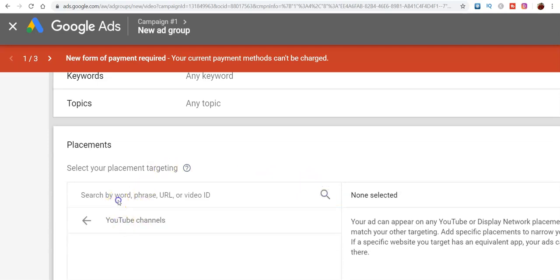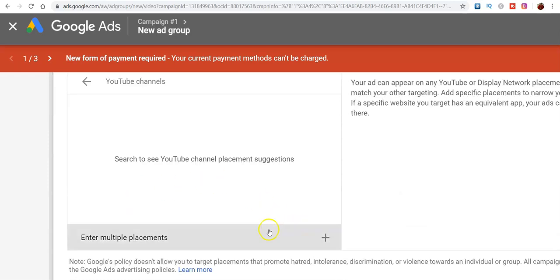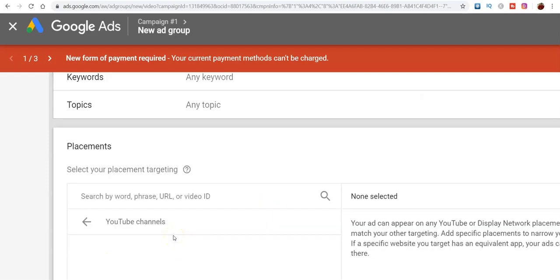You do the channels the exact same way, guys. You would click enter, multiple placements, and then whenever they click on those channels, your ad will be right there, whenever someone's typing that in. And that's how you can get super narrow and targeted to be able to get a lot of traffic, guys. So paid traffic is great.